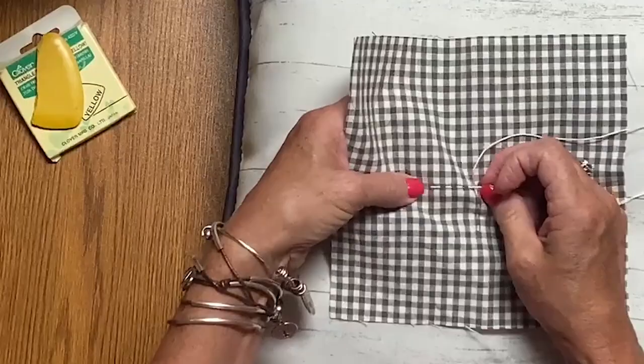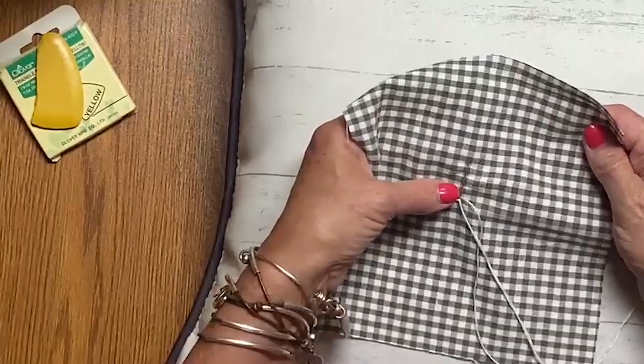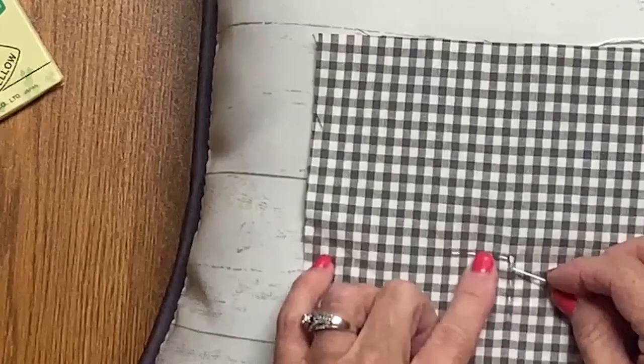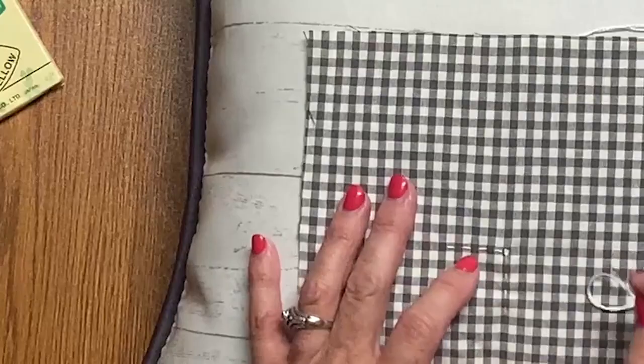All right, now I'm going to turn around. There's my stitches. I'm hoping you can see that. And then I'm going to pull my thread. And there you go. According to the diagram, I have 4 running stitches this way and 4 this way. I'll need 4 this way and 4 that way. So I will get those stitched out and come back and show you the next step.